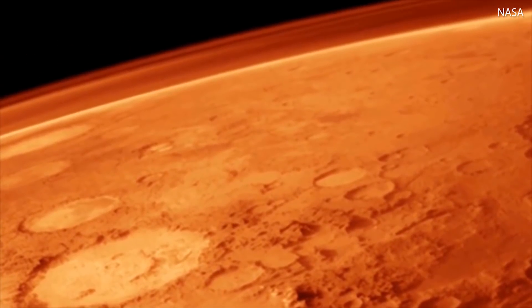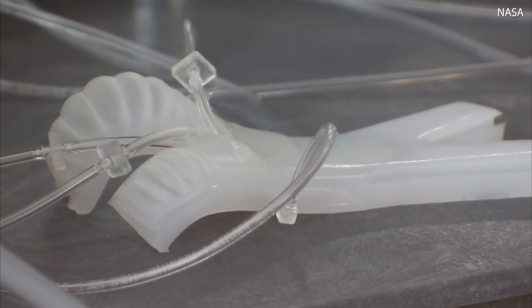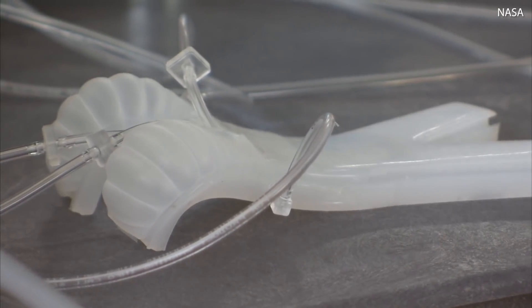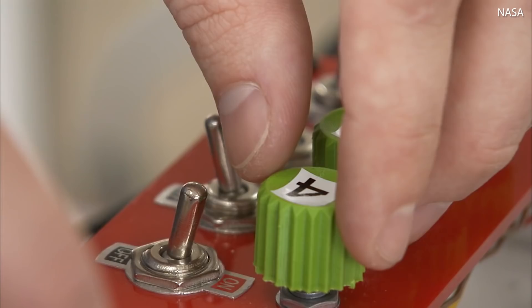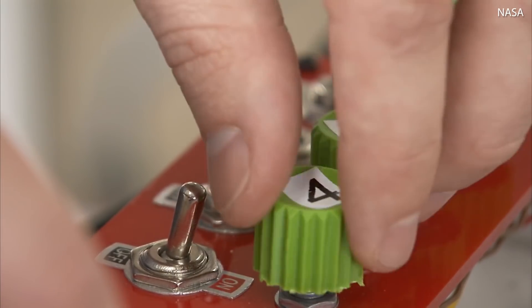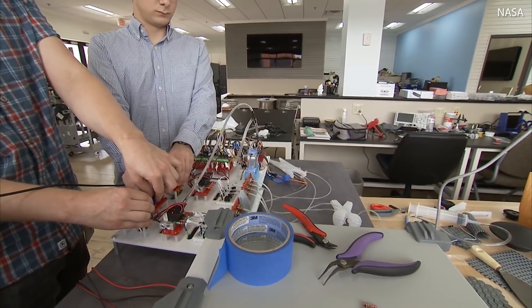There are a lot of things that you need to do on the surface of another planet, such as exploring a site, correcting an instrument, or creating a temporary shelter to shield from dust or wind on Mars. We are looking into a swarm of soft robots that can move around the surface of another planet and then link together to create temporary structures or do various tasks that we need them to do.